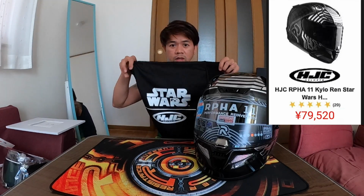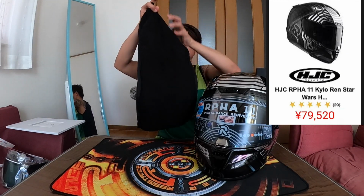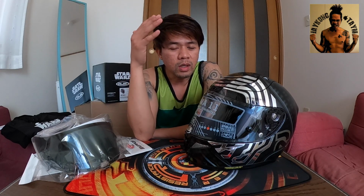So here is the helmet bag. The Rpha 11 Star Wars KYLO REN. It is a limited edition. They only made 5,000 pieces of this design. So I am very lucky that I have one. This helmet is a racetrack ready helmet. It is a carbon fiber helmet. It weighs 3.2 pounds. It is also DOT ECE certified.